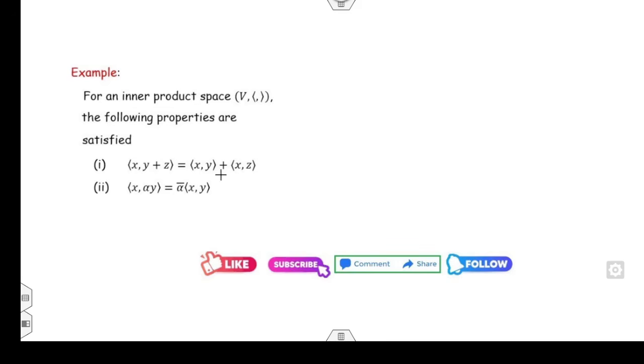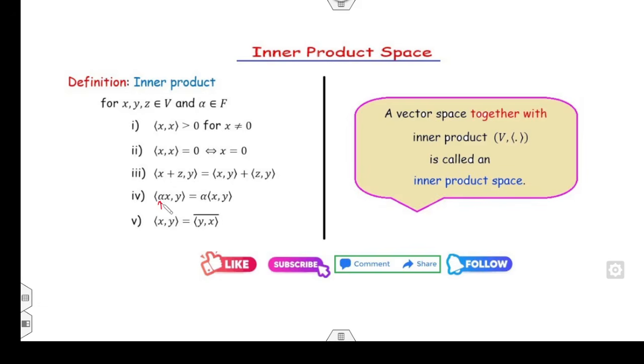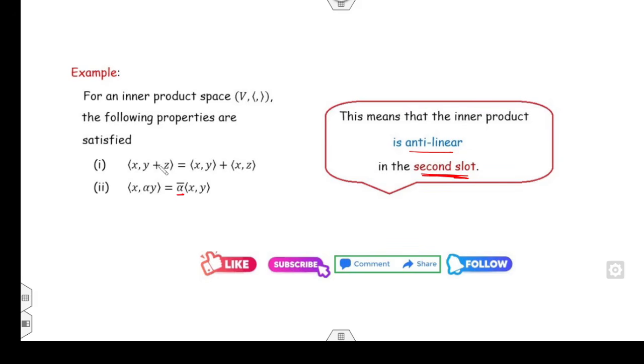Look at the second one. Here look, the main thing. Now if alpha is with the second component, whenever alpha is in the second component, then instead of taking alpha outside, because whenever alpha is written with the first component, you can take alpha straight outside. However, whenever alpha is written with the second component, then the complex conjugate will be outside. Fine. Then if you combine these two properties, it again defines linearity, but you can see with the complex conjugate we call it an anti-linear function in the second slot. Make sure in the first slot we have seen alpha is written in the first component, it is outside. Fine. While the first values remain the same, you can write xy and xz.